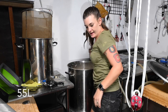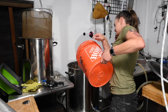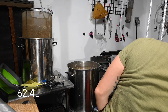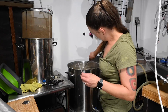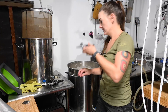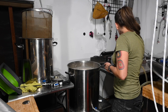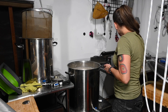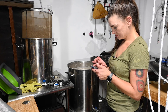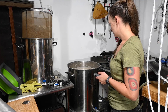We ended up at about 14.5 gallons, so I added water up to 16.5 gallons. Now we're at about 14 Brix, which is 1.059. It looks like our ABV is going to be about 6.3% - I guess I could have used a lot less grain. Now we know! Turning on the heat to get up to boiling.